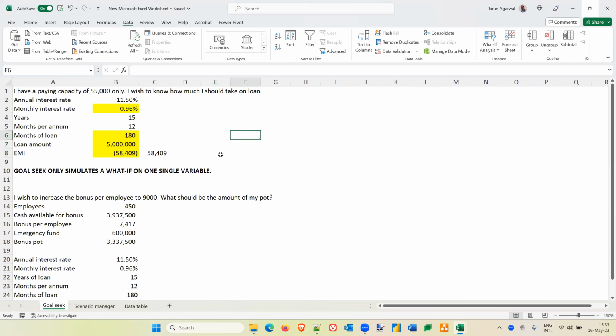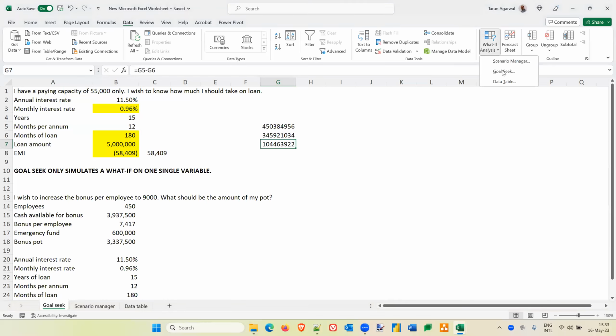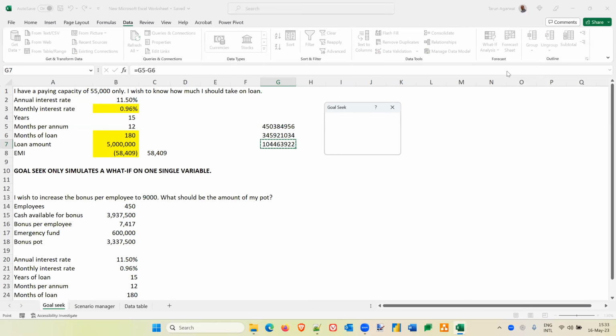If I have some number, even without any description, if I put a number down and I put another number down and I have A minus B, and I want to do a what if where I take a goal seek for G7 and I set it to 9. How many numbers should I put? 1, 2, 3, 4, 5, 6, 7.